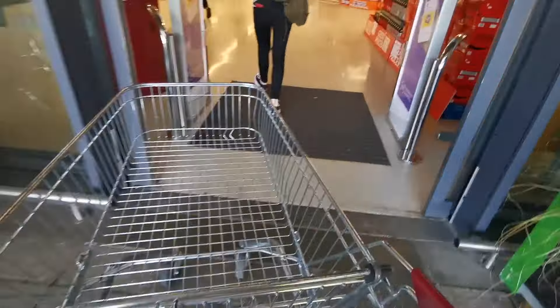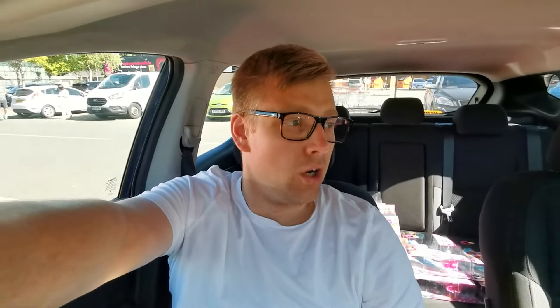Store number three — let's see what we can find. I'm just out of the store and yeah, nothing, I didn't find a single thing. I didn't really spend that much time — I was just looking for the items I already purchased, that's what I tend to do, running through a couple of different aisles and checking different sections. Didn't find any. That's retail arbitrage — you win some and you lose some. I'm already happy with what I got, but I still have one store left, so I'm heading there now.